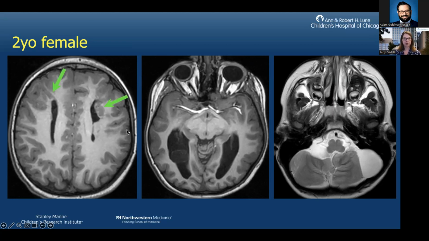And then on the image in the middle, even though this is a T1, we can still see that there's a cyst in this posterior right lateral ventricle. So remember, you can have multiple cysts. We have another cyst lateral to the left cerebellum, and then another cyst in this right cerebellopontine angle cistern. And then lastly, they can get colobomas. So here on this axial T1 in the middle, we can see that classic posterior protrusion along the globe contour where the optic nerve head inserts that we often see with the coloboma.